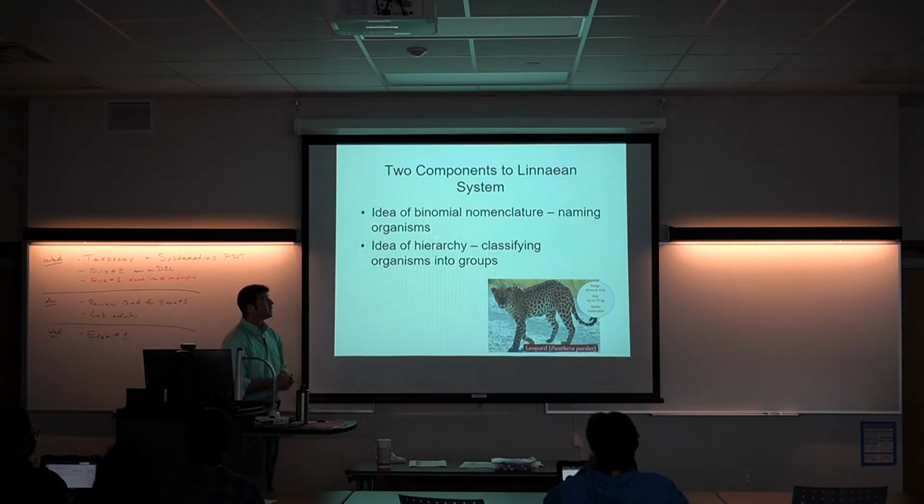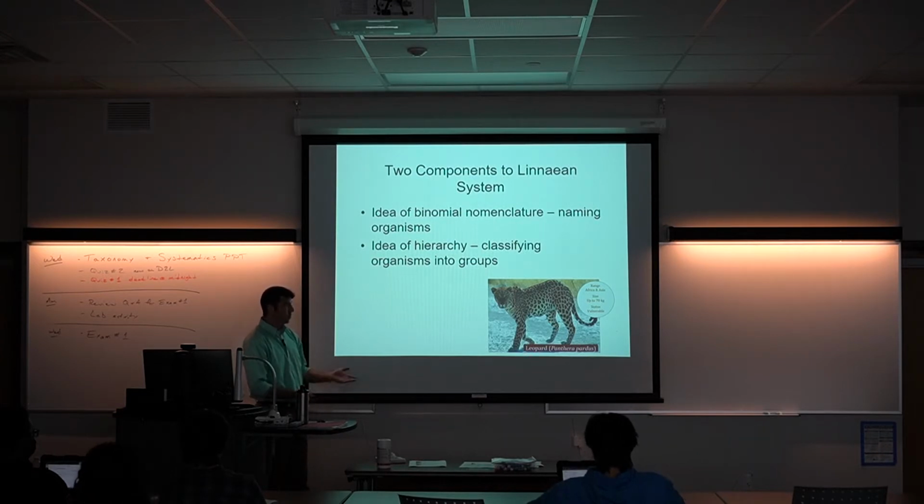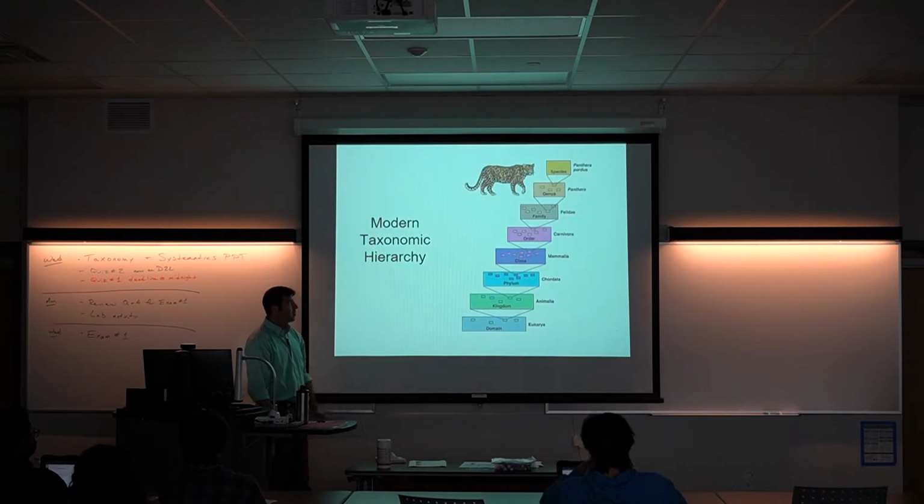The first is that the names are given a two-part name, this binomial nomenclature. And you can see that here. The two-part name is genus and species. The first part is the genus, the second part is the species name. And this is going to be helpful for multiple reasons, as opposed to just considering the common name of this organism, which is a leopard. If we think about leopards themselves, they're part of a genus of cats called Panthera, and there are multiple species.